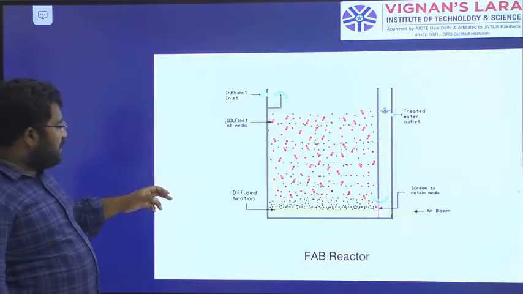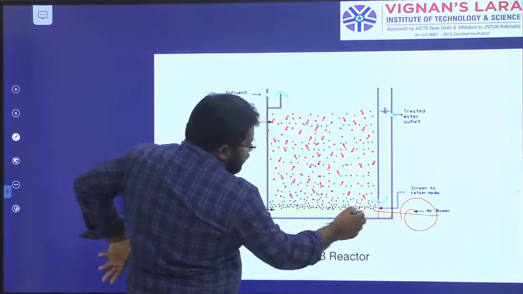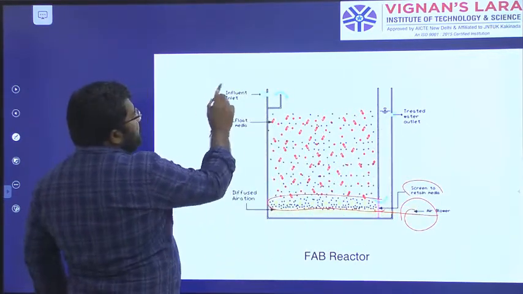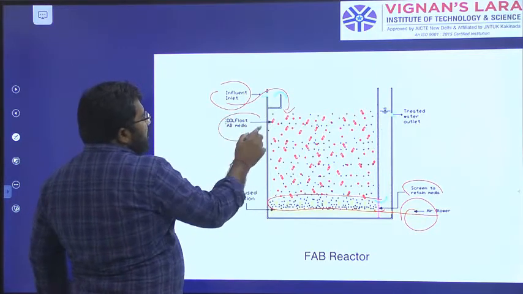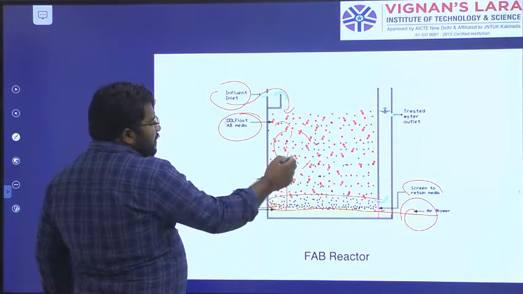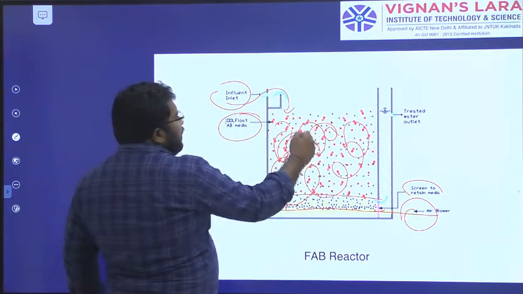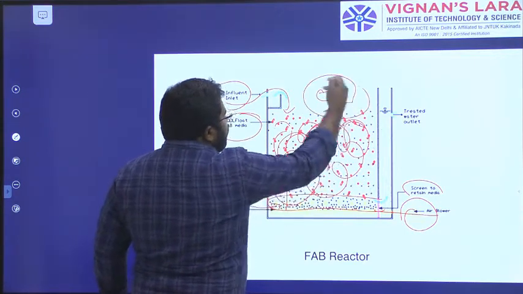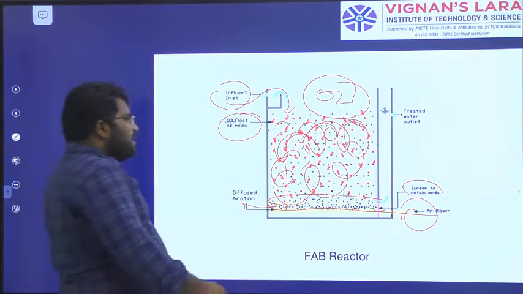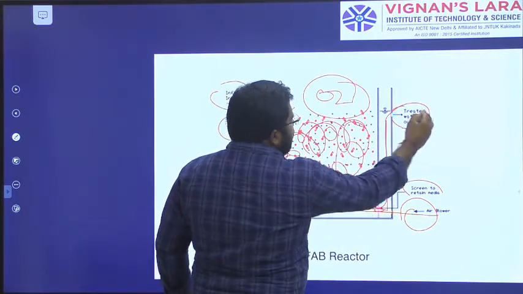Okay. Next, you can see here we have an air blower, right? So this air blower is coming here. Okay, and the influent water will come here, and we have diffused air sent from here, and the complete bed is in moving motion, right? So fluidized aerobic means we are going to provide O2 here, so that the waste gets treated with the help of the attached growth process. Once it is treated, it will be taken out from here. Okay, not directly from here. It is going to be taken out.